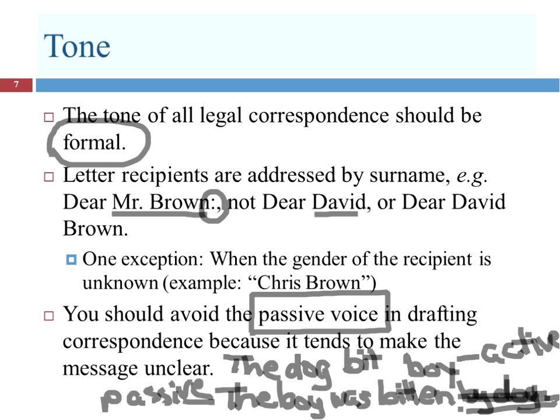But sometimes we don't have the information. Maybe we don't know who bit the boy. Maybe all we're seeing is the blood pouring out of the boy. It could have been a dog. Maybe it was a bobcat. Who knows? And so when we don't know the actor, we might well use passive voice. Or when the actor isn't especially important. Maybe we're responding emotionally to the boy being bitten and bleeding, and that's what we're focused on, not so much caring about who did the biting, but just concerned that the boy is injured.